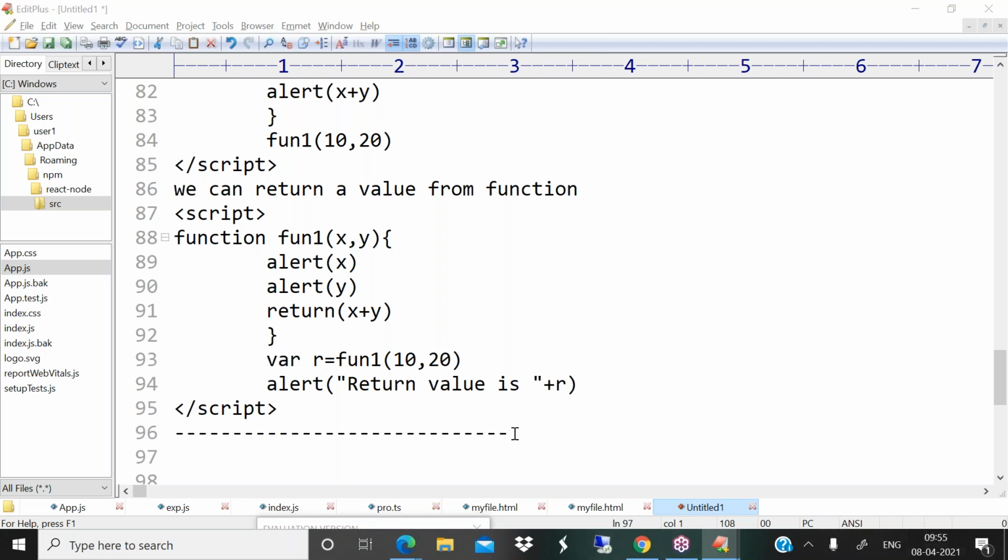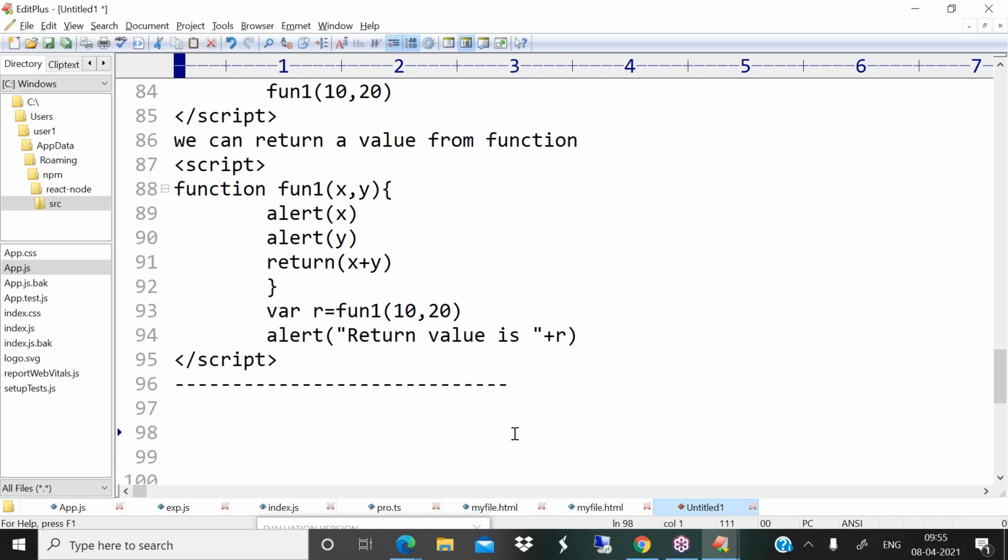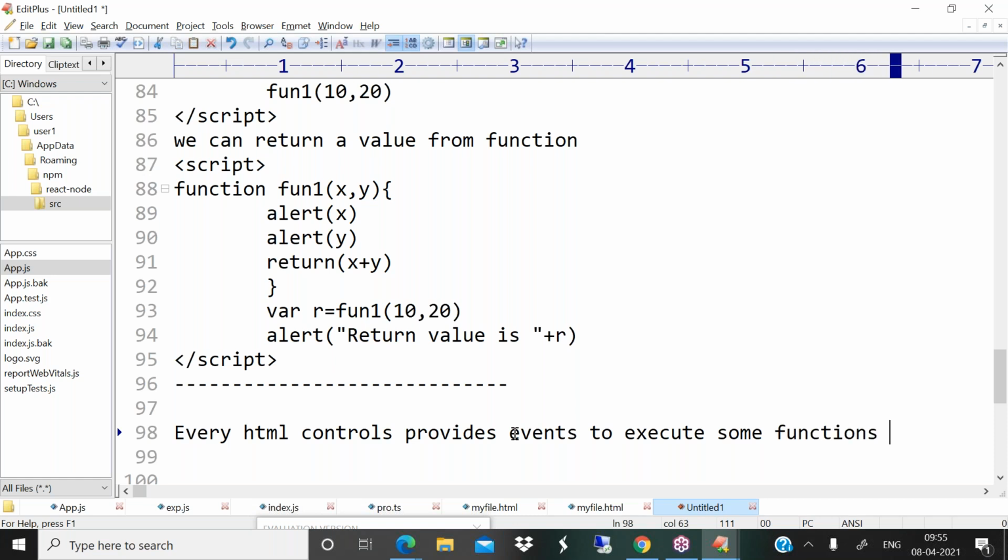If you observe here, every HTML control provides events to execute some functions when the user performs an action on the control.